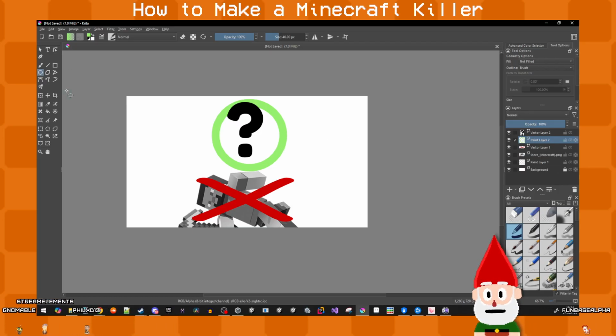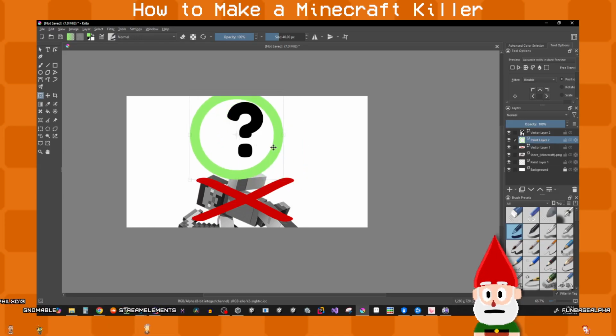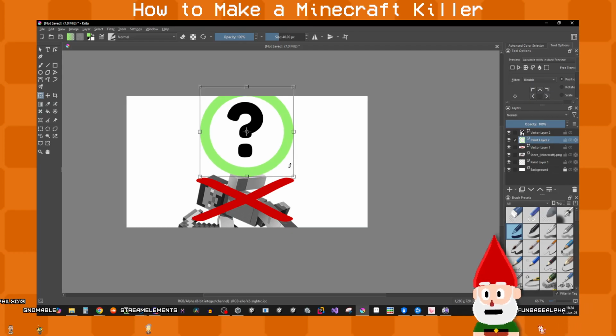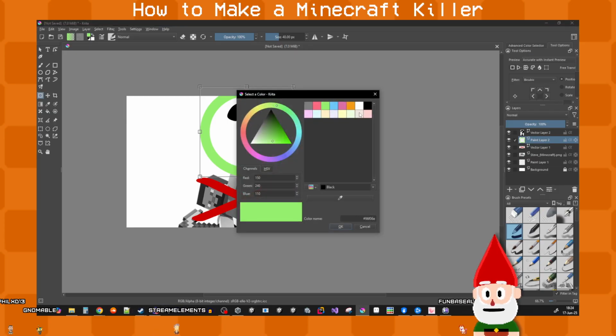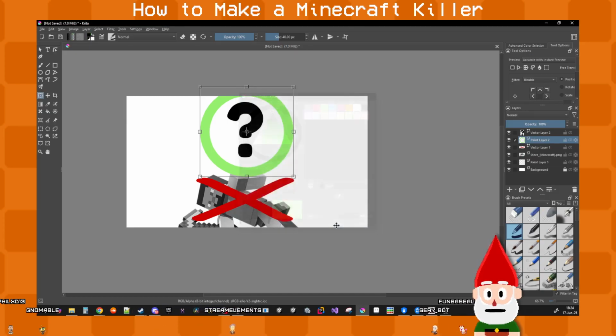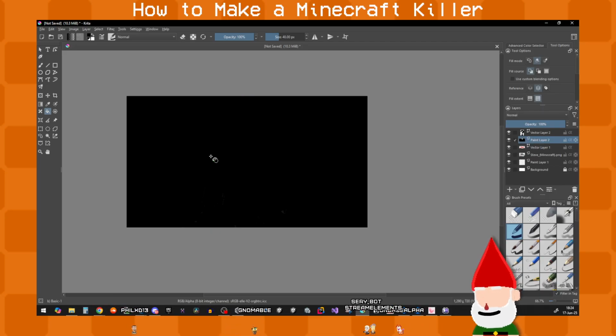Okay, so now this circle here, and the green is obnoxious. It's not really what I'm looking for. Switch you to black, please. And then if I try to paint bucket, that's not... The pixels aren't... Oh my goodness.